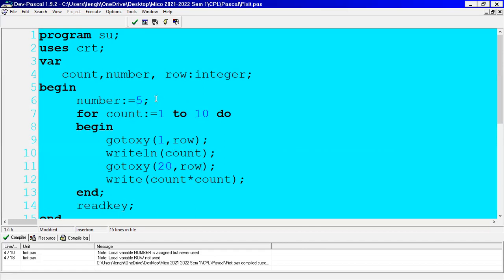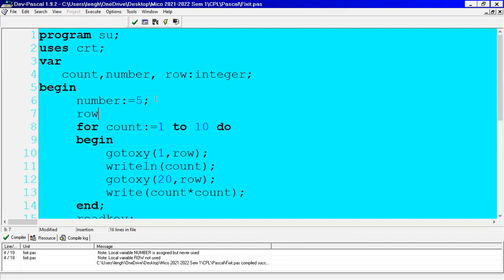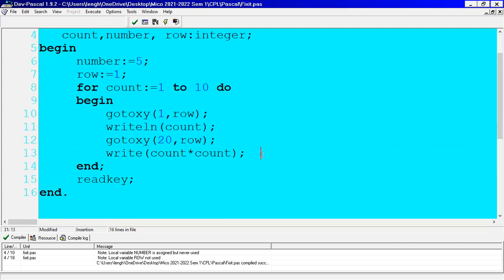I'm going to initialize row to 1. And then we have to definitely increment row, otherwise it will just display everything in one row. So I'm going to say row is equal to row plus 1. All right, so let's run this and see.